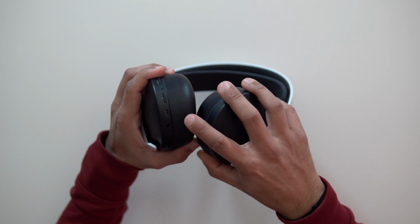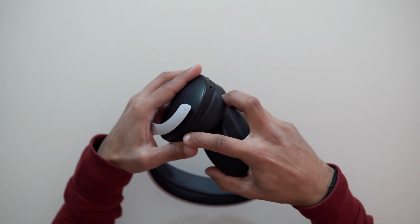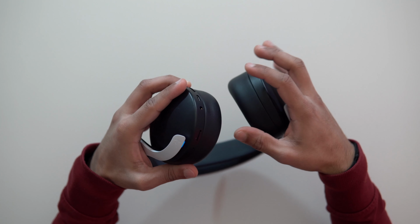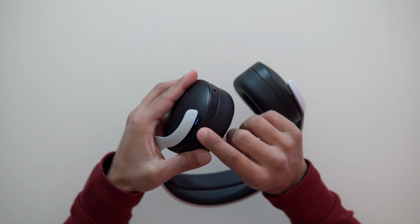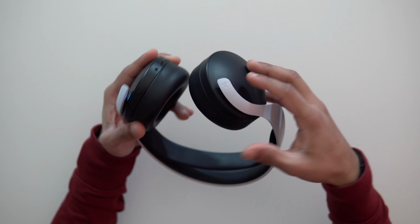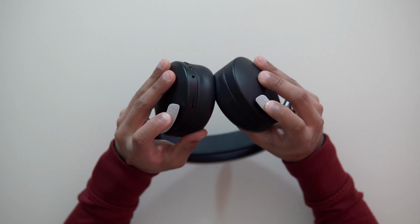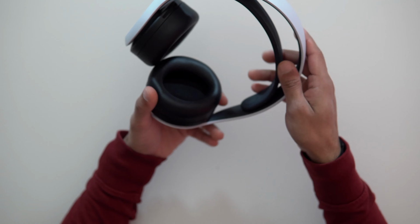Of course you have your type C for charging, and of course you have your aux cable there, and of course you have your power switch here to power it on and off. You see we do have an indicating LED light there to let you know it's trying to pair for something. You can't find anything, but we'll just turn that off. Of course we have the PlayStation logos there, but not much branding here, no Sony branding or anything like that. But let me try and put this on.